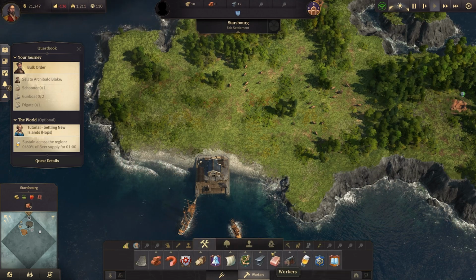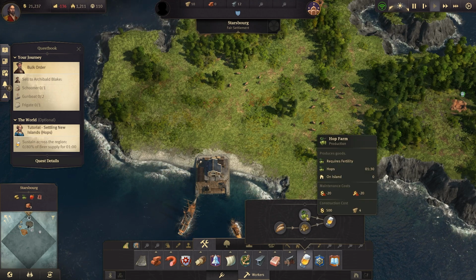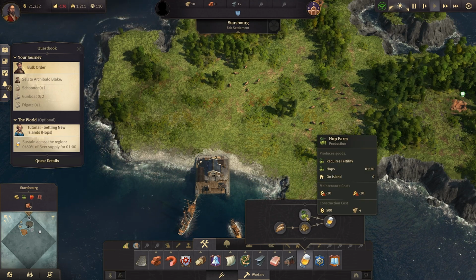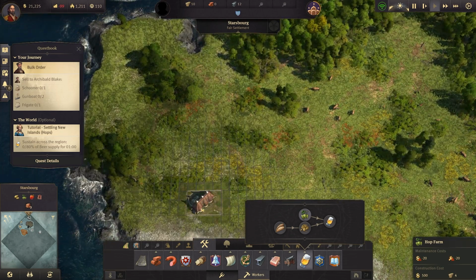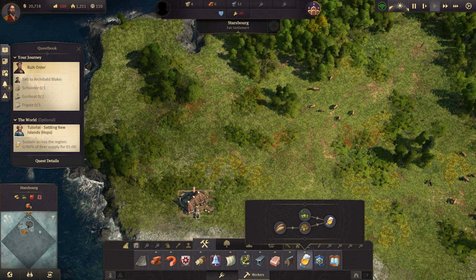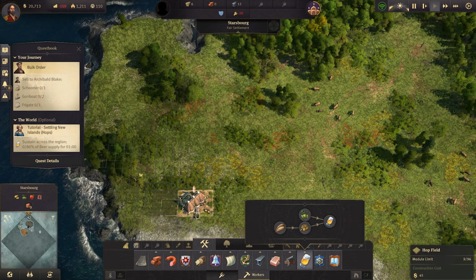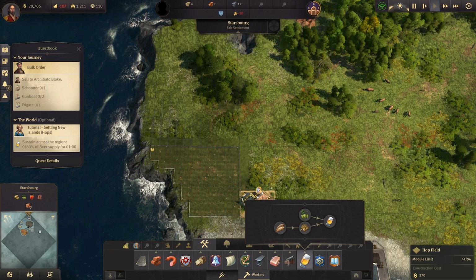We don't want schnapps. We want beer. So we need grain, malt, and hops. All we want to do here is produce some hops. So I'm going to build a hops farm just down here. Then we are going to pop the farm down. We'll have it go along to here.